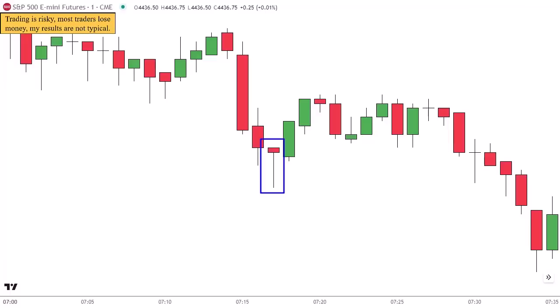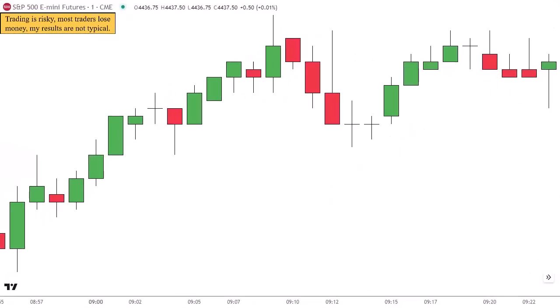Because right now, this would have been a very, very low reward trade. And actually, I wouldn't have even taken this one. So let me show you what else would be needed for me to take it. This is what I want to see in order to get a bigger reward on these candlestick patterns. You see, again, we have a spike bottom bar here. Rejection of value on the lower wick.